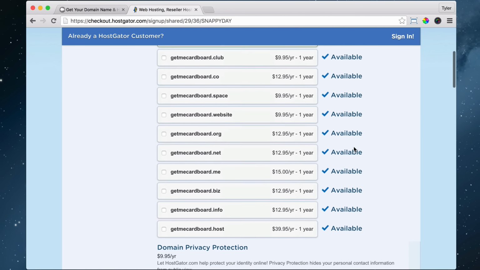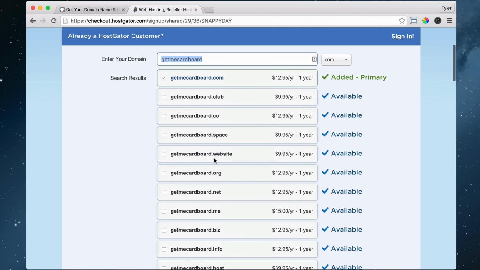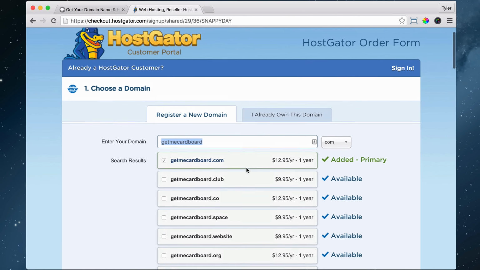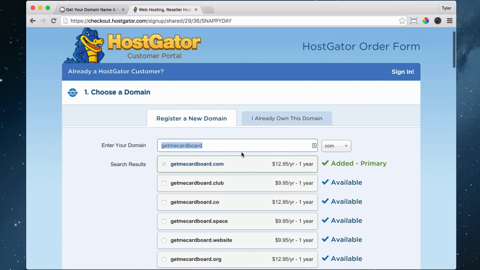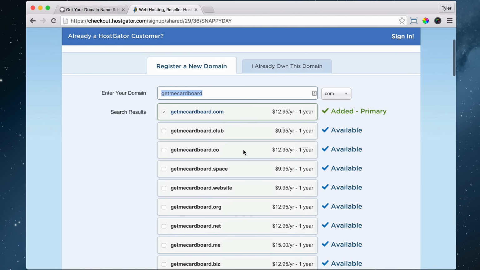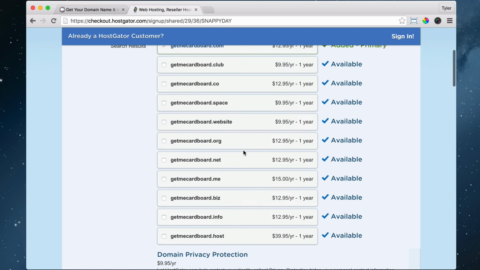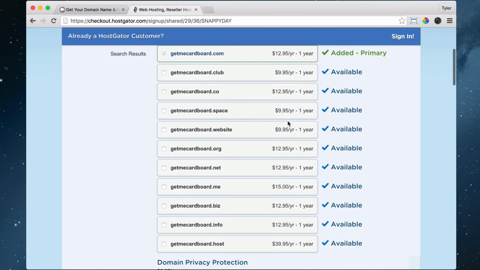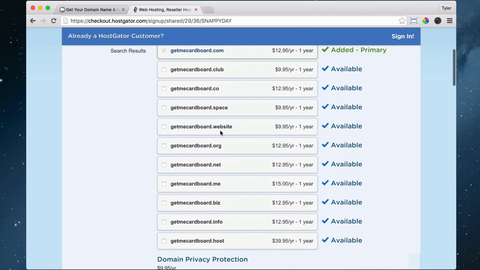All right, I don't think that you need other extensions. So I don't recommend getting the .org, .net, .me. Of course, these businesses are going to tell you that you need to do it and it's important, but I don't think it is important. I just think go with the .com or the .net or the .org or the .space or whatever you have, and don't worry about getting a whole bunch of ones and running up your cost.